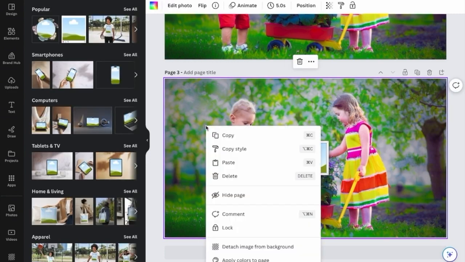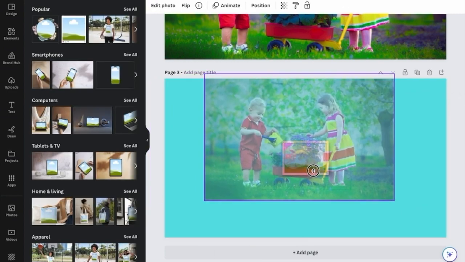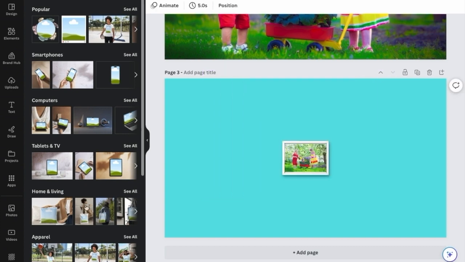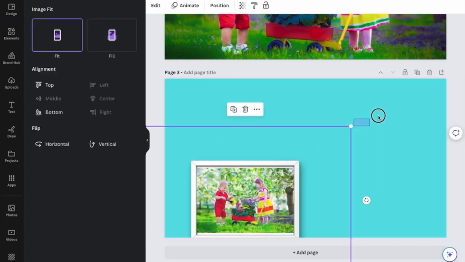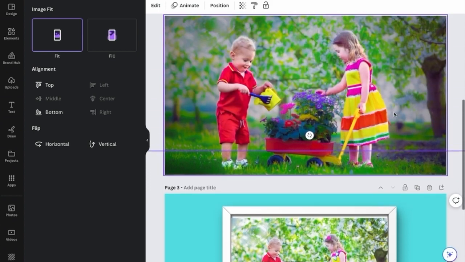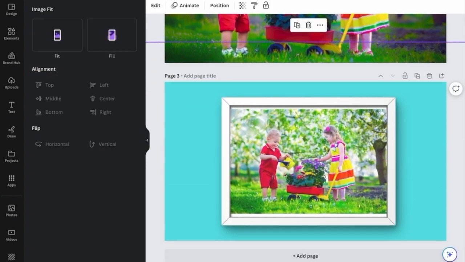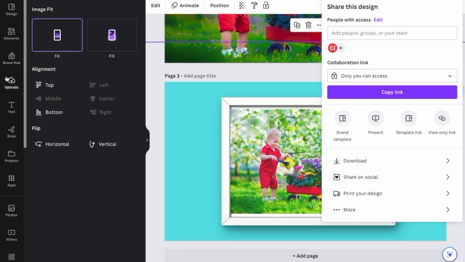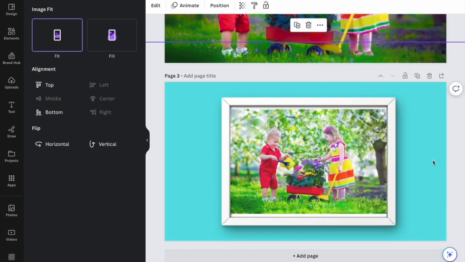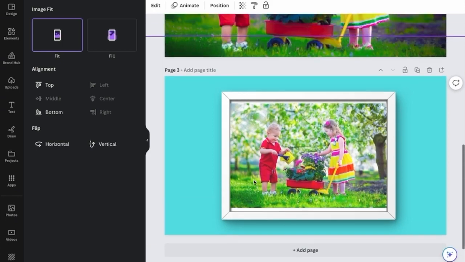But one word of caution though, your image will revert back to the original image. You will have to follow the steps I mentioned earlier. Download and then re-upload. Then drag that photo to the mock-up image. So Canva still has some things to get right about this whole photo editing before it can replace the age-old software that we are currently familiar with.